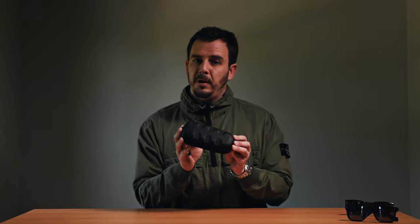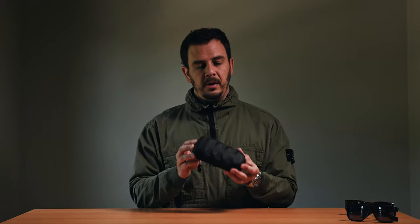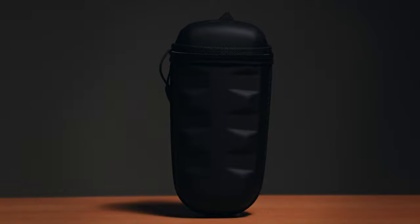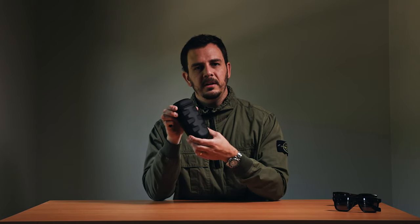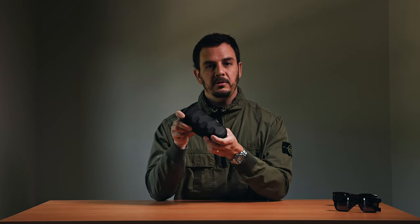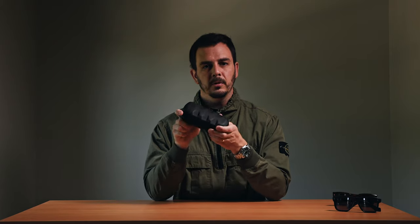To me, this feels like a specialty product. Maybe you have really large aviators, or you work on a job site where you need safety glasses and have to take them on and off throughout the day and keep them accessible — for that, it would be great. But for the everyday user, this case might not be the best option. It's a little bigger than you'd need for the given protection and it's not totally crush proof. I think if Night Eyes made a medium version rather than the XL, it would be much more universal.